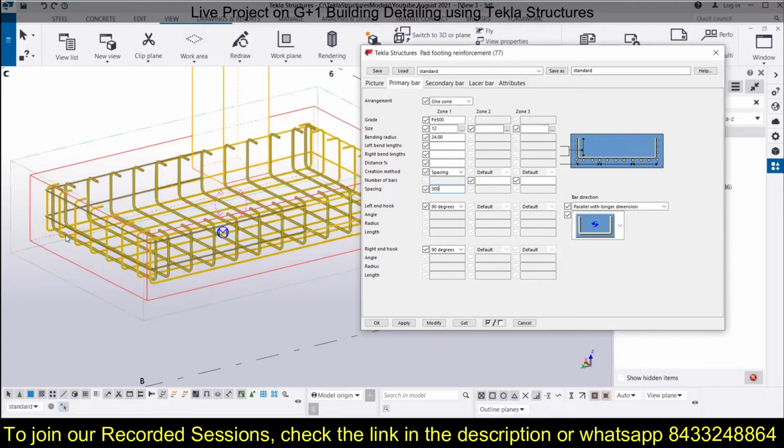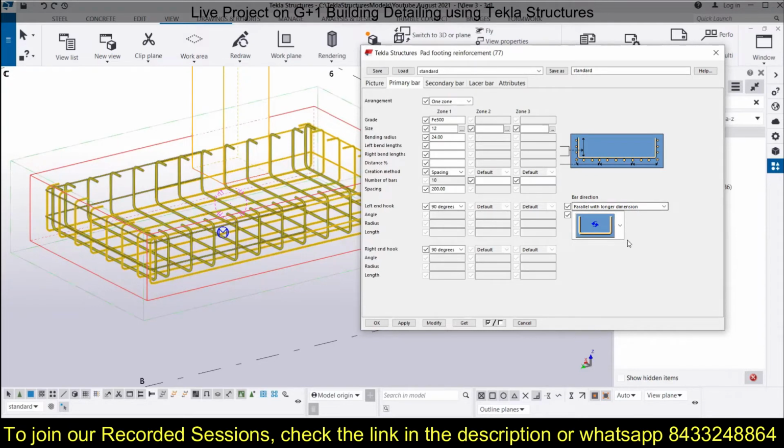Now just to monitor the primary bars, because we are just making the changes to primary bars. Now you can see the spacing has been increased. Or you can also select it by number of bars. If you want to provide 10 bars, then the number of bars is 10 over here. You can just click on modify, and you will see that 10 bars are present over here. Or if you want to bring it back to the default, you can do it by default, or you can change it by spacing like this. So that was all about the primary bars spacing and placement.